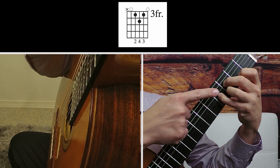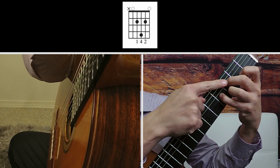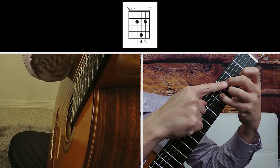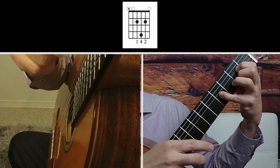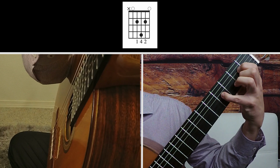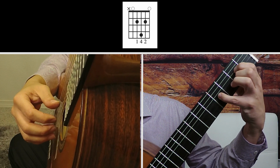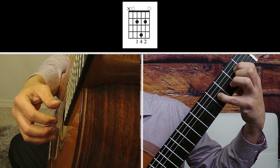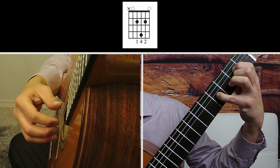Okay, measure 8, you have a C sharp. This is D, so move it back 1. And then you have an E. This is F, so you're going to move both of these back. And you're going to keep the B on the 3rd string. So this is measure 8 to 9.